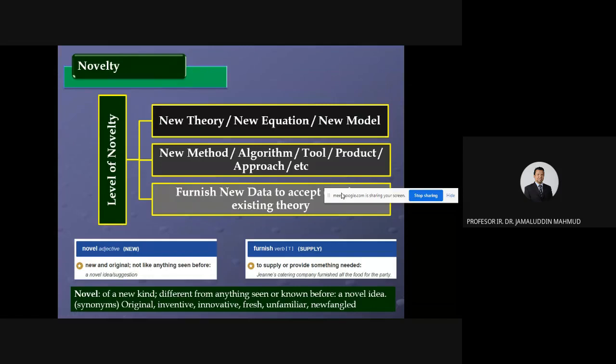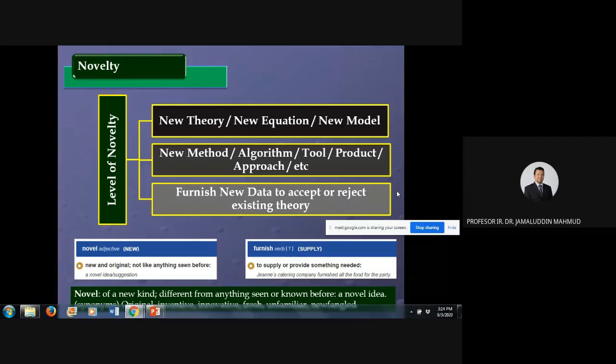However, for a PhD, if you just come up with new data, especially in S&T, it's quite difficult to defend this. But it's still novel. New data still means novel, right? So these are the three levels of novelty that I've been stressing. I'm taking this because so far this is a good description of novelty.